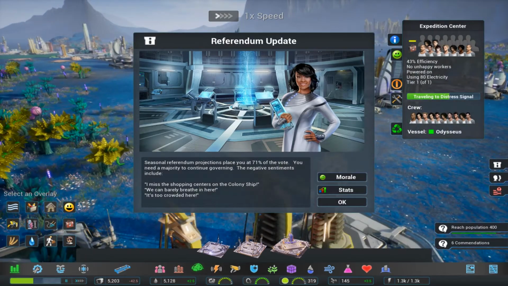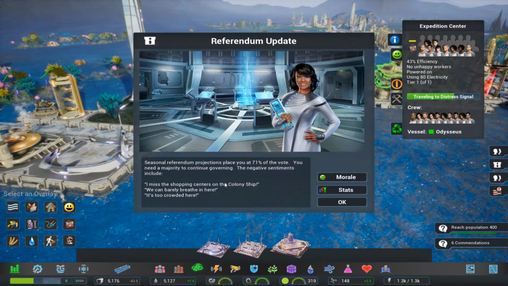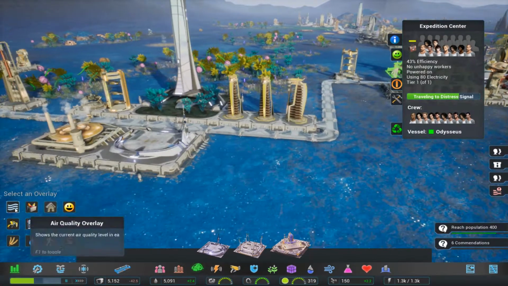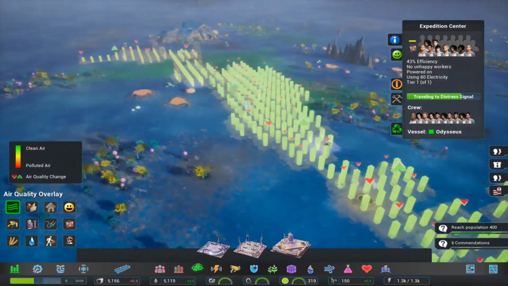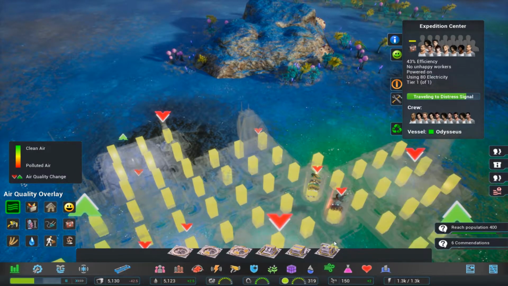Referendums happen really, really fast. I'm very glad that we haven't had too much of a dip in our happiness. I miss the shopping centers on the colony ship. We can barely breathe in here. That's actually very important. Let's definitely work on our air quality. The problem is over here. So we definitely need more intake fans.